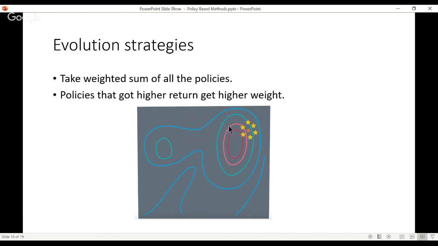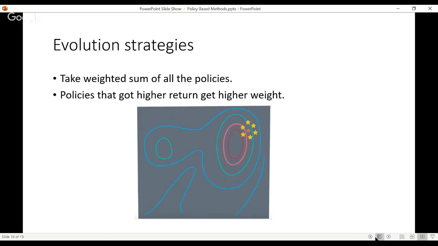So each theta is multiplied by the weight of its return. If you take the total return, the sum of all these returns, and then divide each by the sum, that gives you the weight of that theta. So weight of that theta times the theta, plus weight of this theta times the theta, and so on. Right? You know how the weighted sum works.